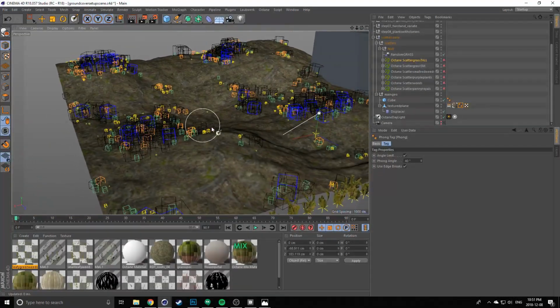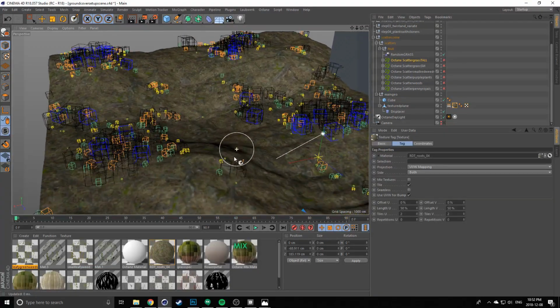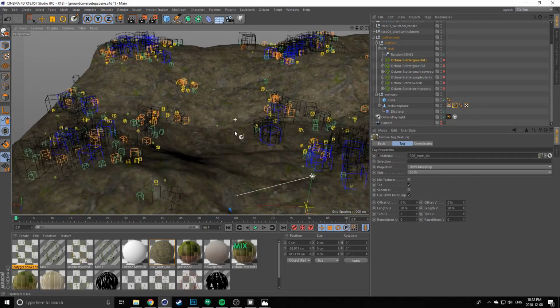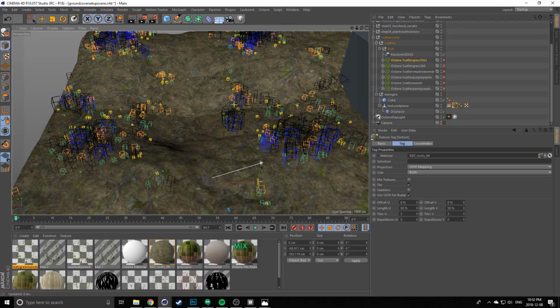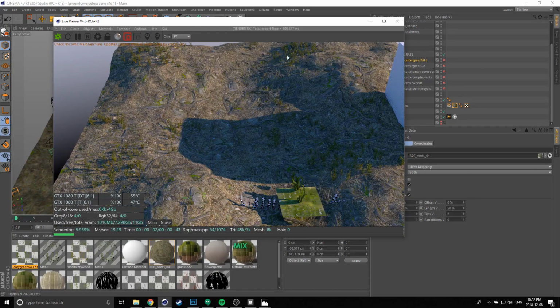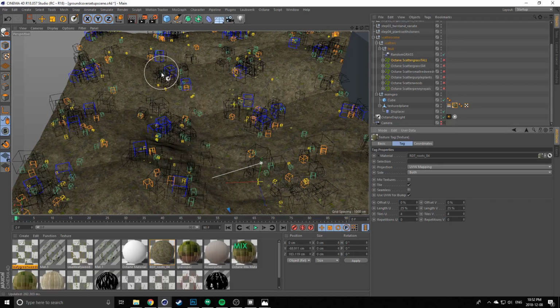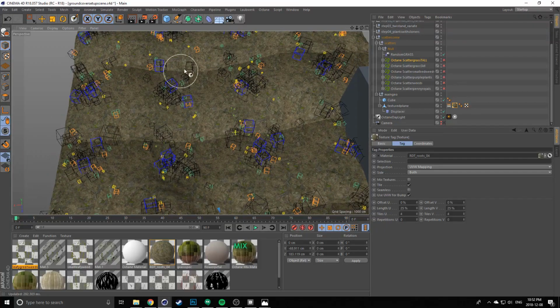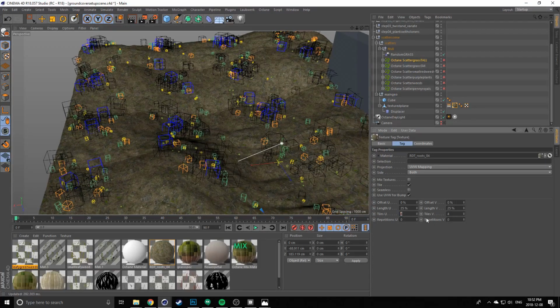So for one last tip, say you have your material on your geometry, on your landscape, but you can see how our material is huge, and when we render it, it comes out huge in comparison to our little pieces. But say you go and tile it more, you can see how it's tiling all our noises with it, right? And now we're getting a whole bunch of noises in the same spots. And that just doesn't look natural at all. And I found a trick around this actually.